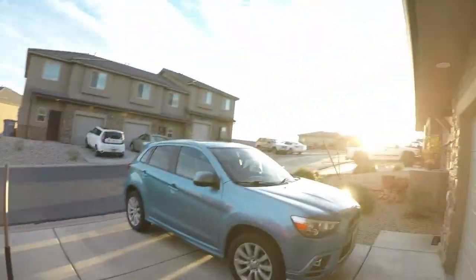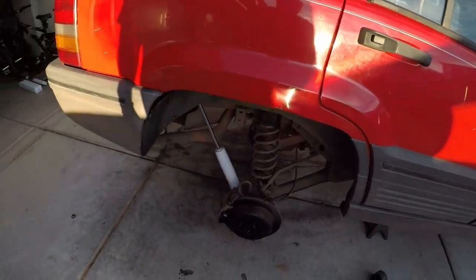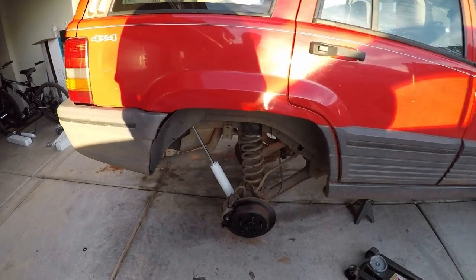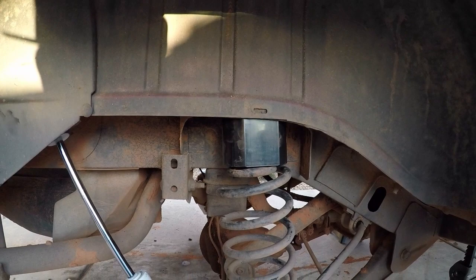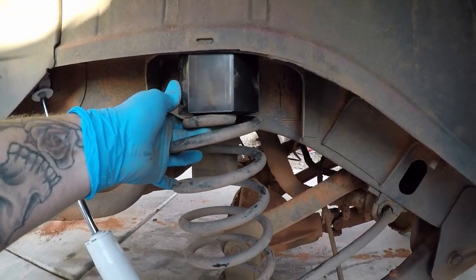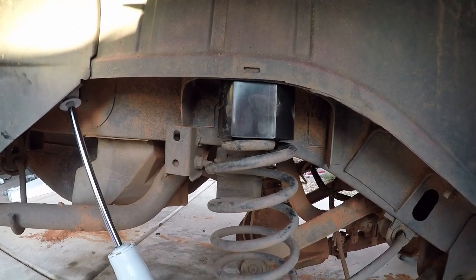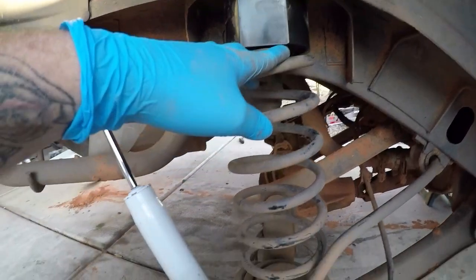Alright, so we're losing sun fast out here, but Taylor's in the house changing because it's getting cold outside. But this is what we're left with. As you can see, there's the spacer for the springs. But the springs I actually had to cut, because the part that goes in the top didn't fit. So I had to cut a little bit of the spring off the top to make it fit.